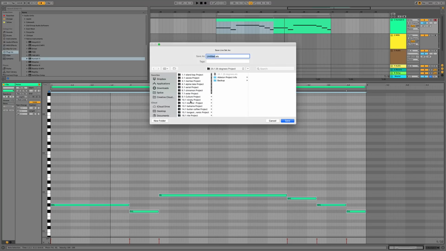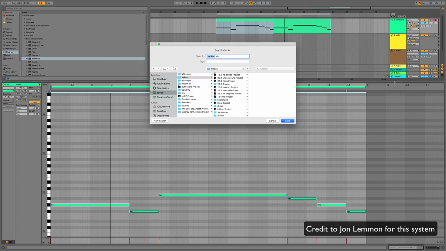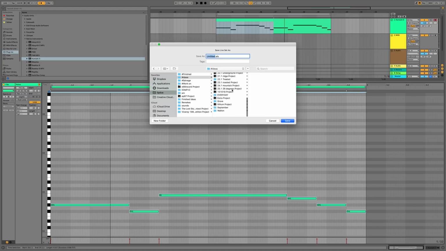Now, I've got a naming system that I use, and please ignore all the random names. I just look at something on my desk or in my office studio and use that word. But basically, as you can see here, I've got these numbers in 0.1. So the first number is the project number, as in all these numbers are different projects. The 0.1 is the version. You see that I've just got 0.1 here because I actually leave the second and third versions inside that project.